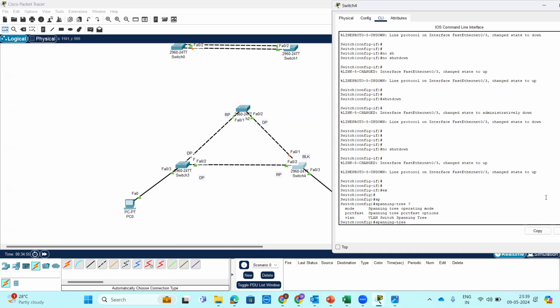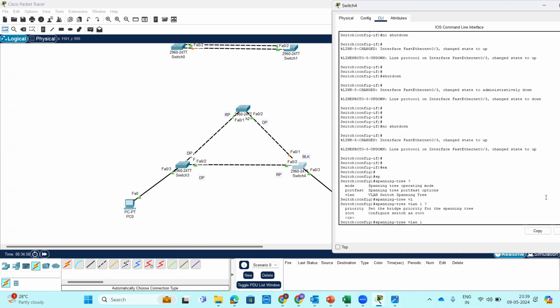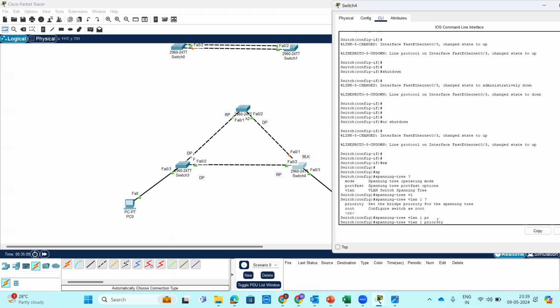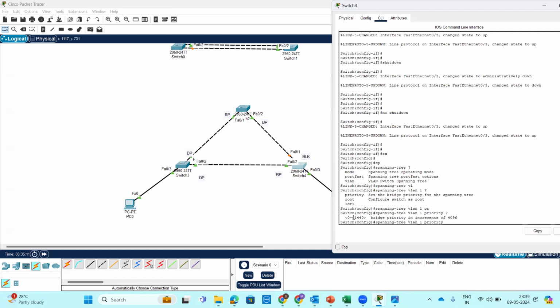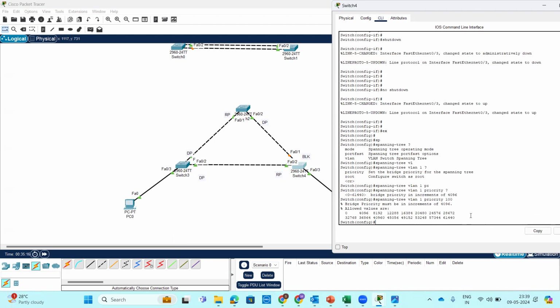And here we can change the priority for this interface, whichever we require. The priority range also we have to take as allowed. If I give 100, it won't take. It will add like 4096 plus 4096 is 8192, like I'm showing. Where is my pencil?